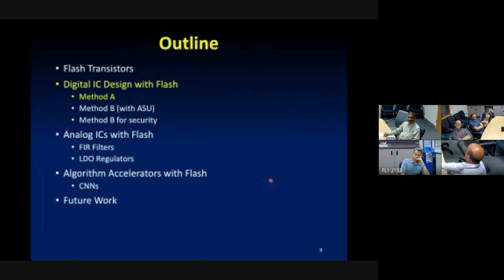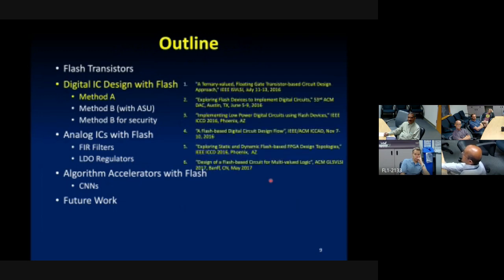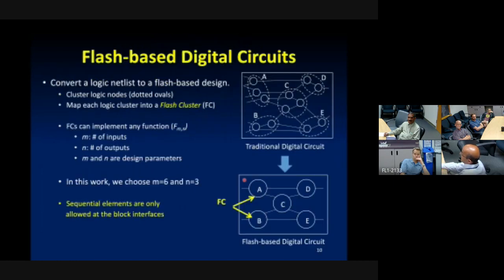All right, using all this, we'll now talk about some of the ideas we've explored to do digital design to start with. And there are two methods for this. So I'll talk first about method A. These are the papers that were done for method A. Method A was the stuff we started with, so the first papers are from 2016 and so on. These were part of the PhD thesis of Mondar, who was one of the authors of this paper.